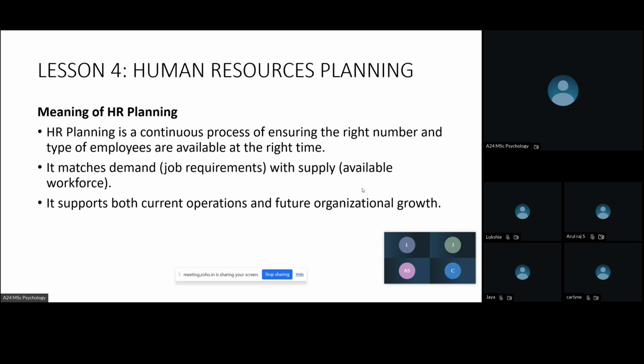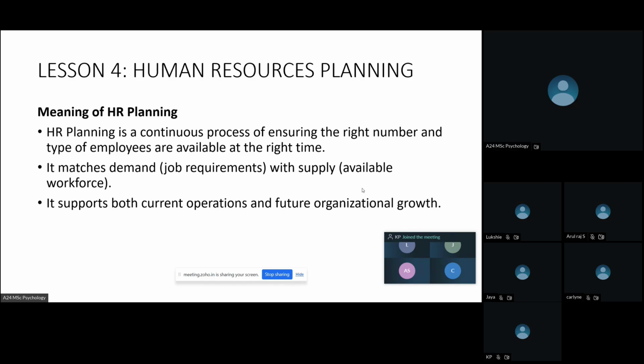Yesterday we were discussing how the Election Commission is implementing the SIR, and how they would have needed many people at the ground level to work for them to complete the goal. They would have forecasted, okay, how many constituencies we have, and in each constituency how many voters are there. So they would have planned it effectively, and forecasted the number of people needed for groundwork. That is what HR planning is all about.